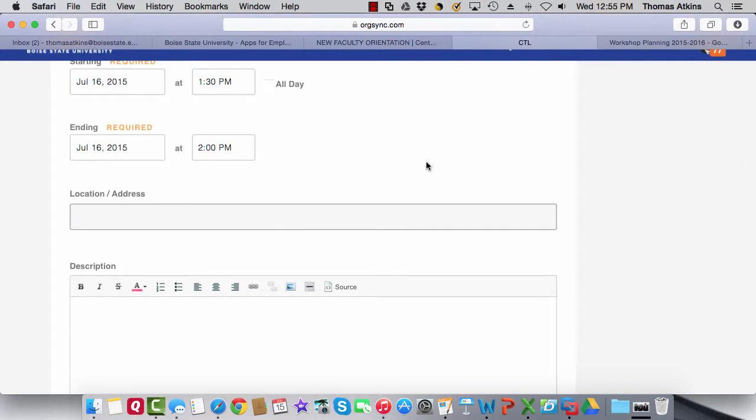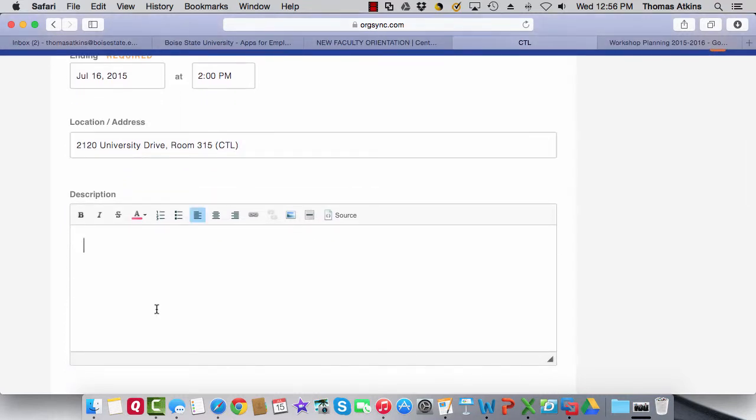Location. Yeah, now location's really cool in OrgSync because when you type in a street address, it'll actually provide a link to a Google map in the event. So if someone's coming from off campus, they can find directions on how to drive to that location. However, if most of your folks signing up for the event are coming from on campus, just putting CTL in the room would suffice. But I can put in the address for the ILC for now so we can kind of see that map. Yeah, that would be great to see.